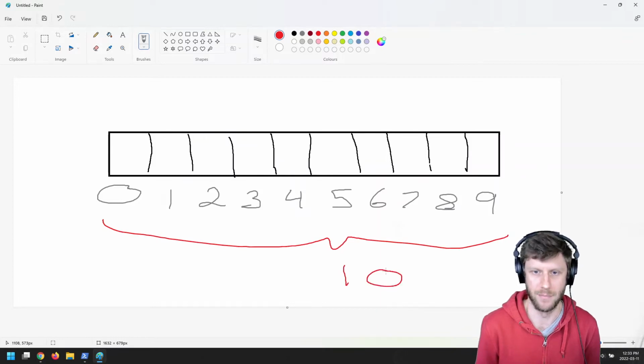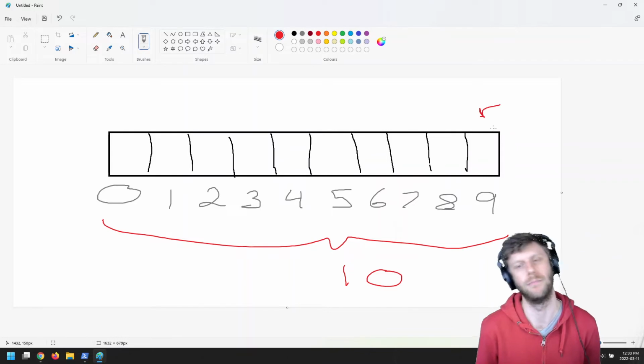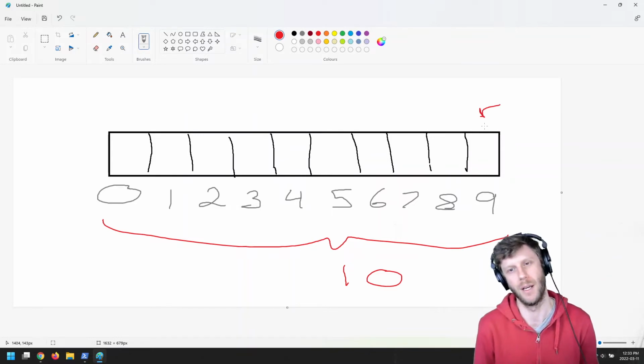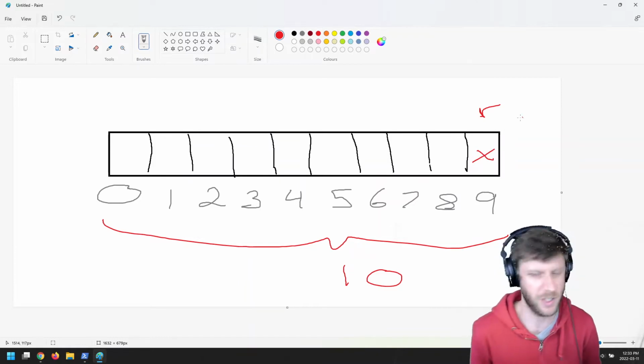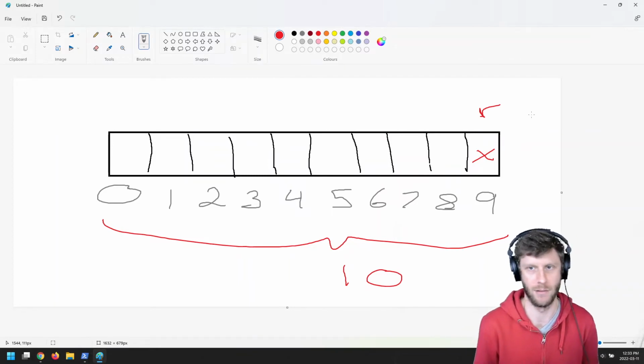The length of this is 10. Okay, so let's say I'm on 9. I add something, it goes in index 9, and then we need to increment rear. Rear equals rear plus 1, which is what? 10.